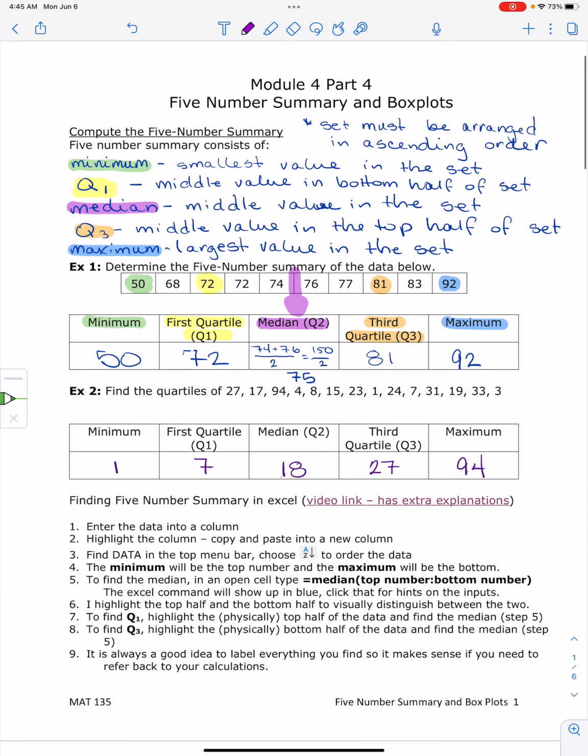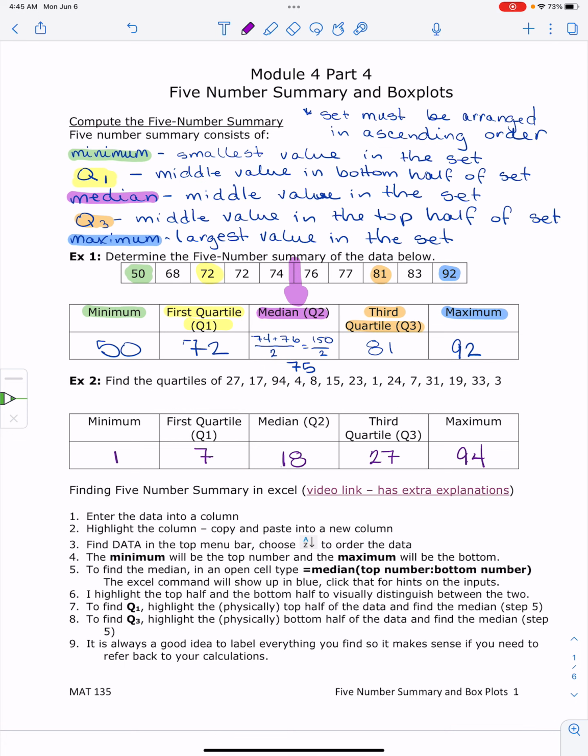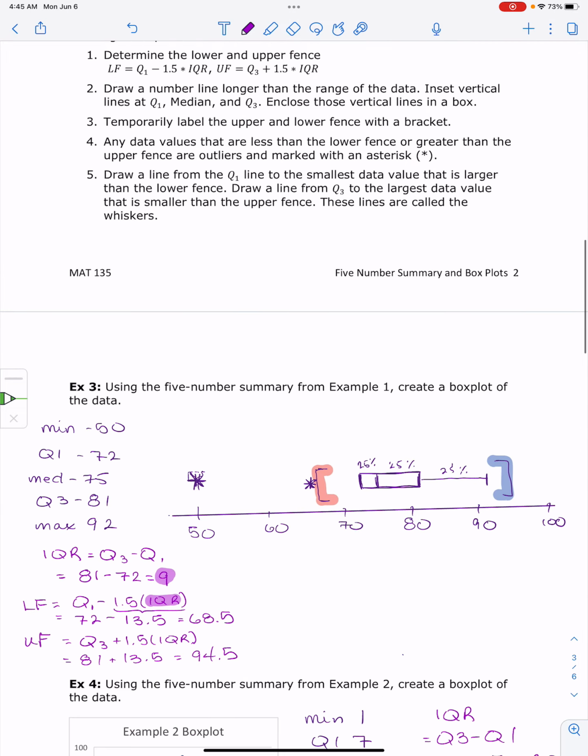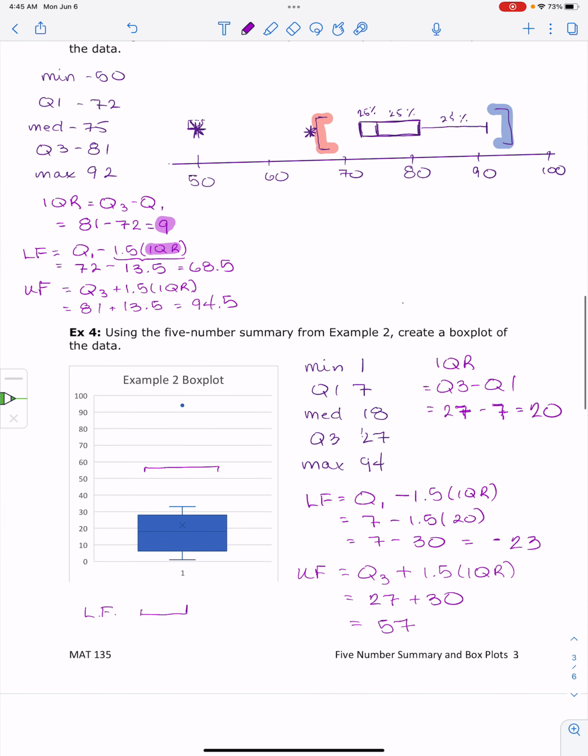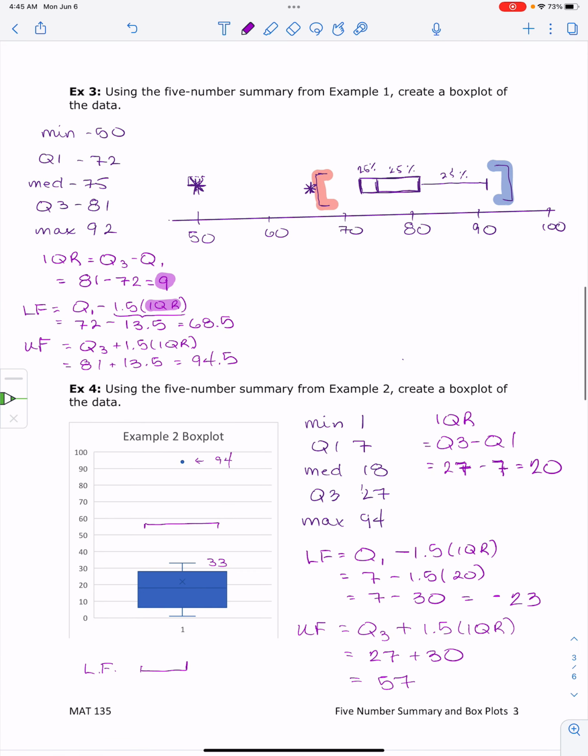Let's go back up here. We don't have anything between this 33 and this 94. So I have that one low value up there, lone value. Sorry, here's our 94. Notice this time, though, that the 33, that is the next highest value, has now become the end of that upper whisker. Okay. And there is the box plot for example 4.